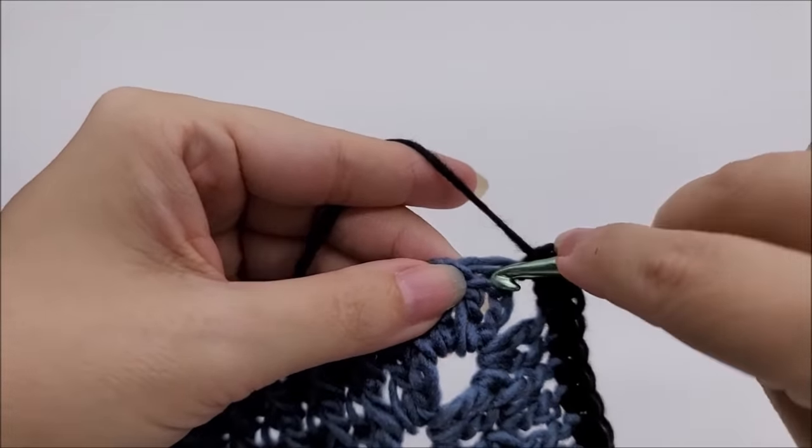Okay, so I've made it back down to those six single crochets. And what I'm going to do is end by slip stitching into the first one of those six and then tie off my yarn with my dull scissors. Okay, and then we can go ahead and hide this tail real quick. And then we'll go ahead and tie up the top here. So hide this tail on the back, like this, underneath, go underneath it from behind.